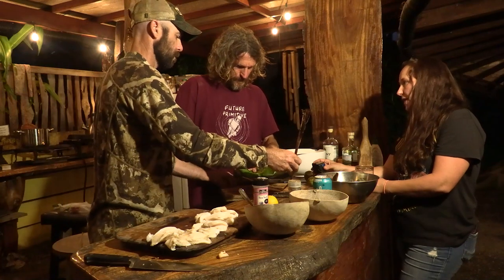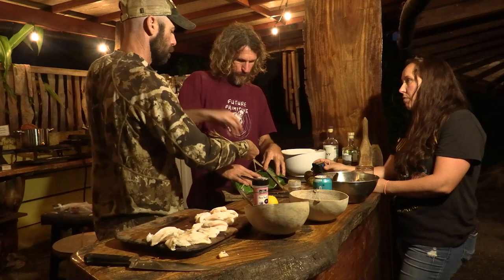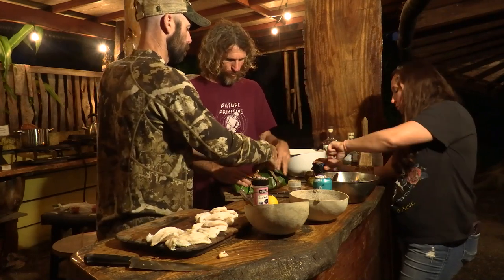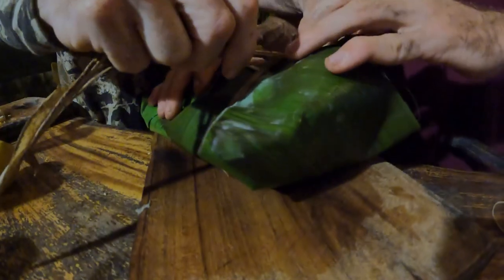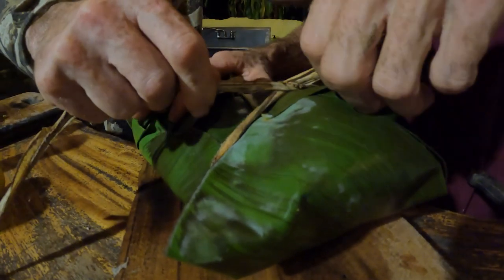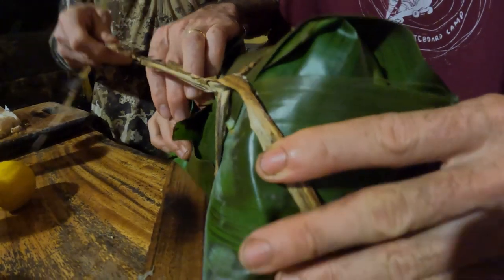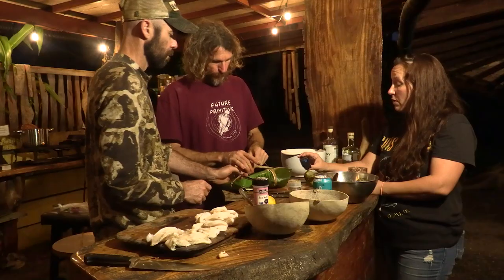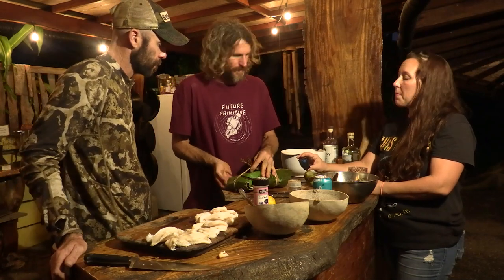Can you cook any kind of meat in the banana leaves? Pretty much. If you do enough layers, the moisture in the fish or in the meat, before tying it, pull it tighter. Like that? Yeah, that's fine. We'll do multiple ties. Yeah, it'll reach around. And then we'll do the second one same way. The outer layer will burn a little bit, but the moisture that's in the fish will keep them from burning on the inside.